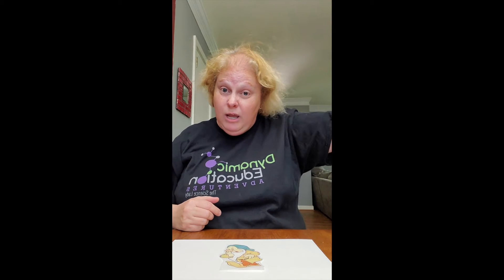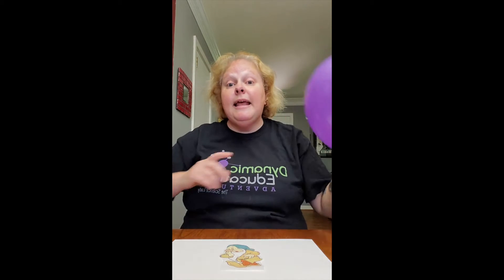You need two things to create static electricity: molecules and friction. Molecules make up matter, matter makes up everything, and atoms make up molecules. So once you have those, and you add friction, you can create static electricity. I have a balloon right here, and I'm going to generate friction by rubbing it on my hair. Put your hands together and rub them — are your hands getting warmer? Because you're generating energy in the form of friction. So I'm creating opposite charges between my hair and the balloon, and now my hair and the balloon are like best friends — they want to hang out together. Opposite charges attract, and that's going to help me generate static electricity to maybe wake up Sleepy.